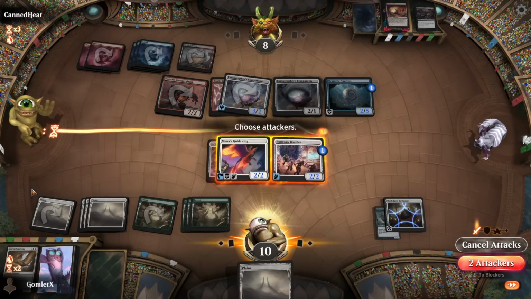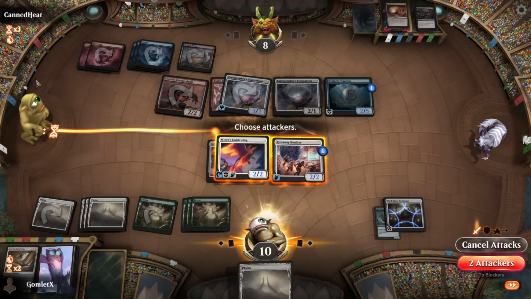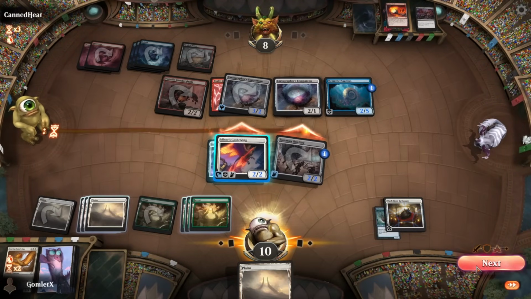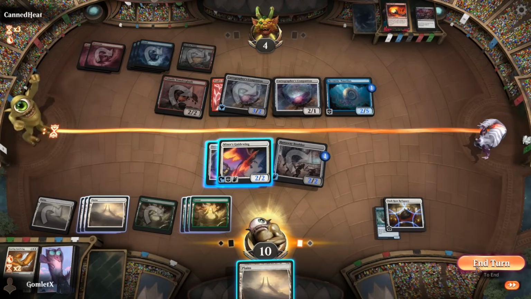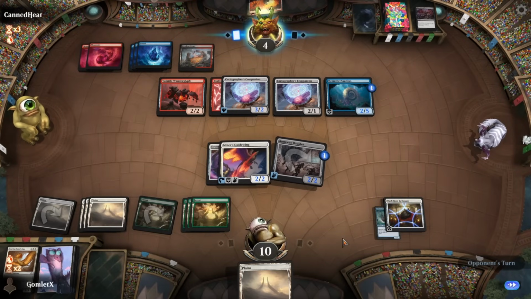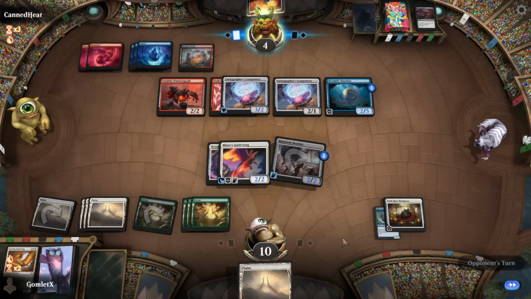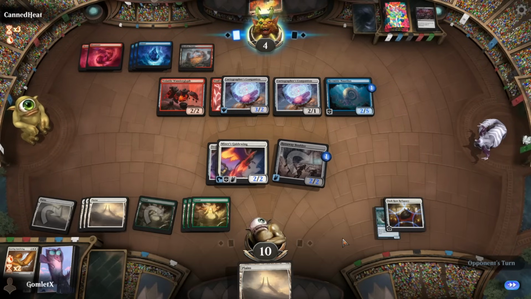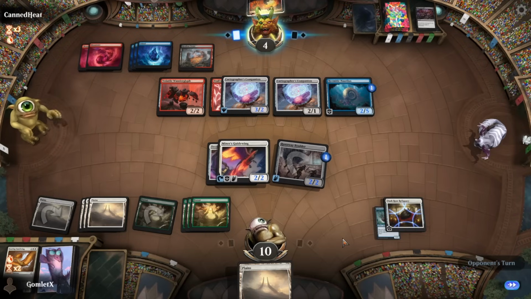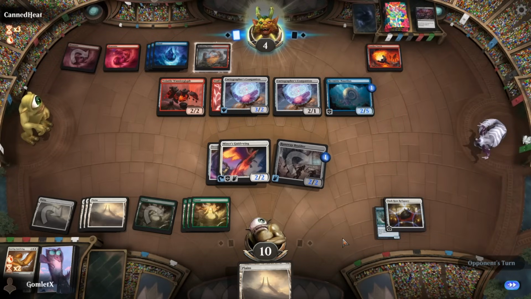I don't think holding for more blockers is really any chance here of doing anything. Yeah, I think I kind of have to just all in here. So we get to see if they sack the torch when they declare the attack. So before I have to do anything with Deconstruction Hammer, I get to know exactly what they're doing with torch. Which means they are open to misplaying here.